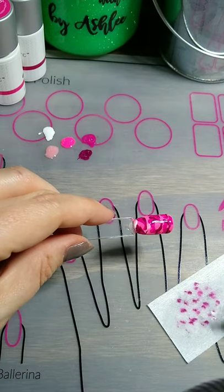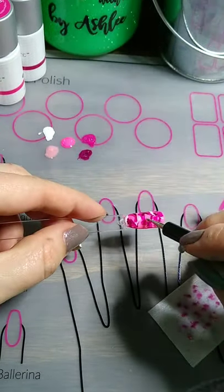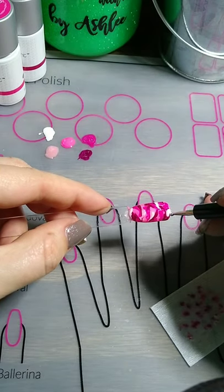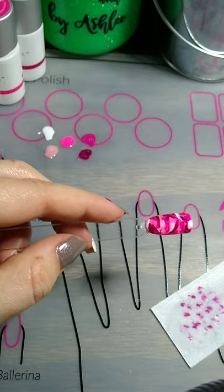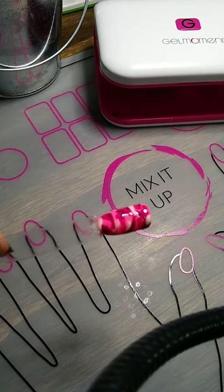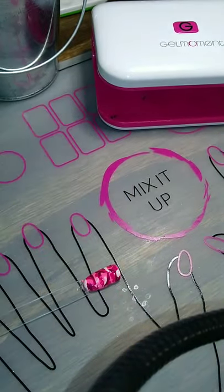We'll switch it up and put in some Meet Me at the Chapel and mix it with Tootie Cutie just a little bit so that it's a little bit of a lighter white, but not a stark white. I'm going to wipe my dotting tool off in between this one and then try it again in another area. I don't want a ton of spots with this color, as it can very easily overpower and take over all of the colors. I just want to accent and highlight a few areas with the Meet Me at the Chapel and Tootie Cutie. Just looking for a couple of the open holes here. Still trying to keep a little bit of a camo design and thin coats.